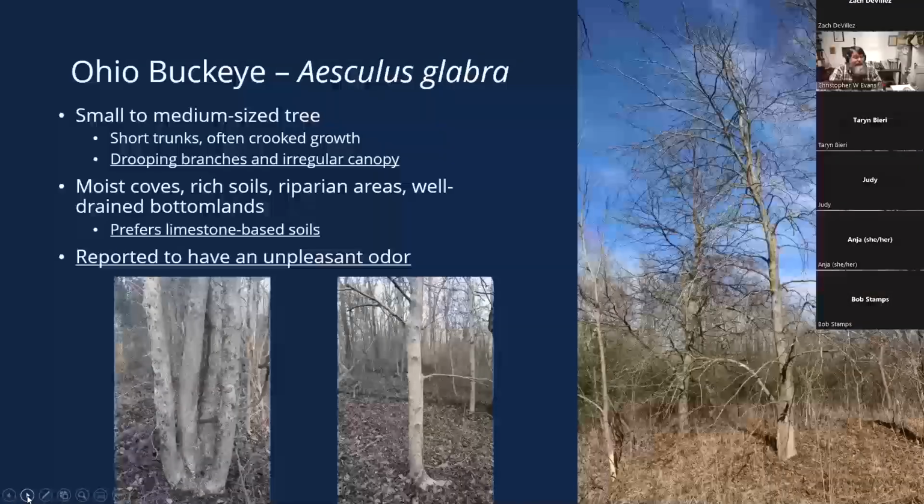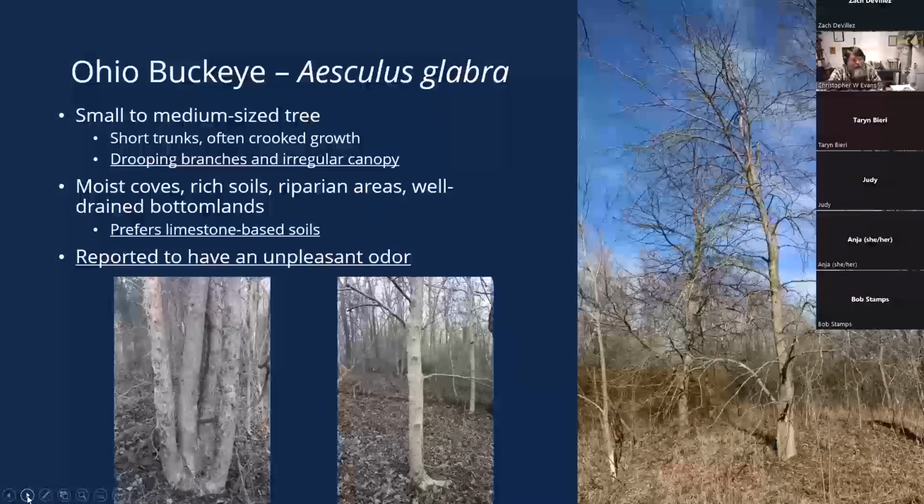It's a small to medium-sized tree. Ohio Buckeye typically doesn't get very big. It usually has short trunks, crooked growth, oftentimes multiple trunks, drooping branches, and an irregular canopy. Just kind of an unusual little tree like that. You find Ohio Buckeye mostly in moist coves, well-drained bottomlands, and rich soils.